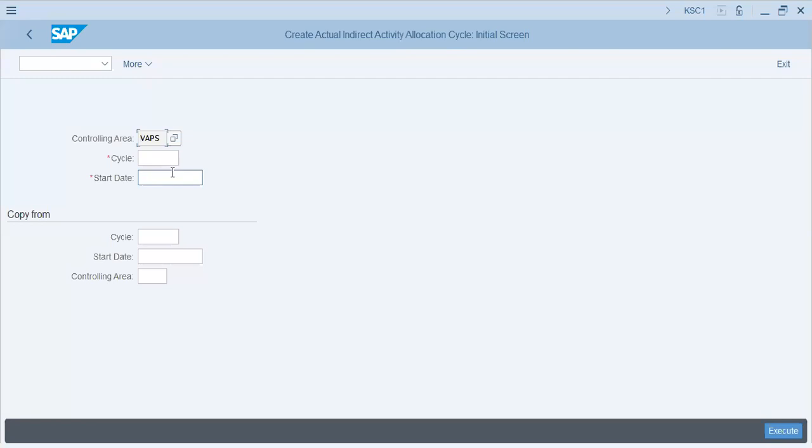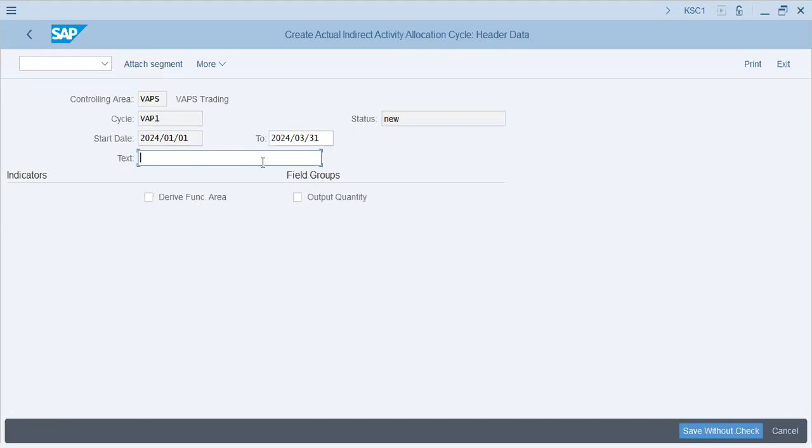Now, EAP1 2401. Allocation of testing hours.